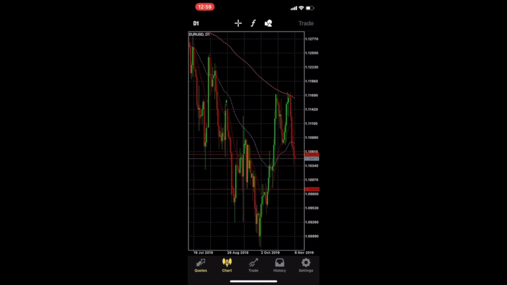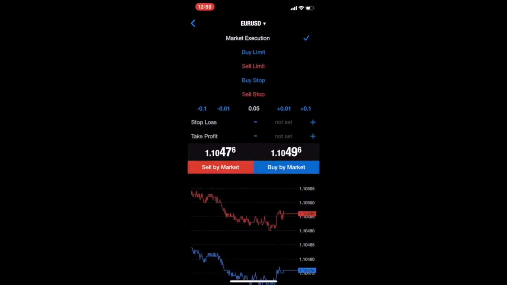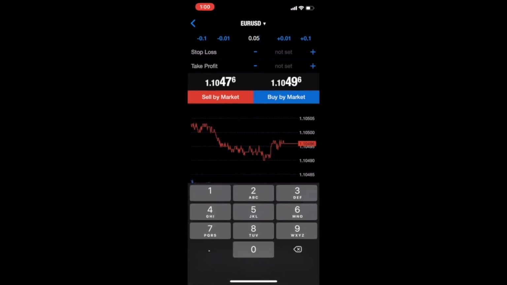On the top right corner of your screen, you can click on the trade button, and that will take us to the type of order to select: market execution or pending order. Let's place a market execution order. We also need to set the size of our position. In this case, let's risk 5 microlots of our total capital. That's it. Click on the red button and that position is already active.